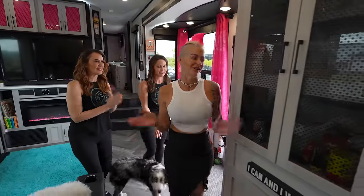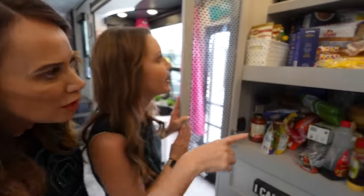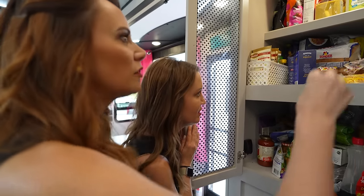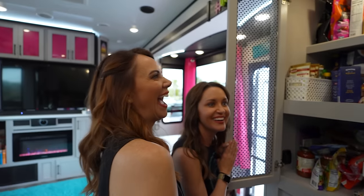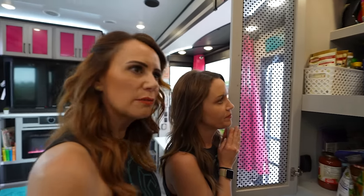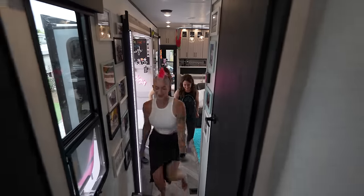We forgot the pantry! Oh, the pantry — I know you guys love this part. Look at all the space — look how far back that goes, it is so deep. We're probably not utilizing it as well as we could if it was actually organized. If you have to get something all the way back there, a lot of things get lost and expire back there. Maybe some pullout shelves? I think some custom pullout shelves would be good for you guys. For an RV, you have so much space — you're so lucky. On to the master, ladies!